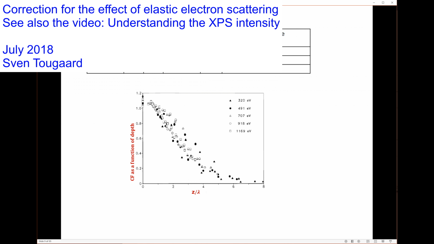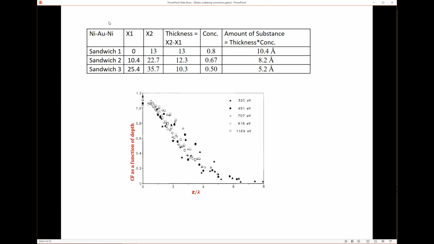So now we'll have a closer look at the analysis we just did of the nickel, gold, nickel sandwich samples, where we determined the start depth and the end depth for the three samples we had. Start depth, end depth here for sandwich 1. We deposited more nickel on top and it moved downwards to 10 to 20. We deposited more nickel on top, and the layer moved down to 25 to 35. So very simple, it's buried deeper and deeper. The gold atoms are buried deeper and deeper in the nickel structure.